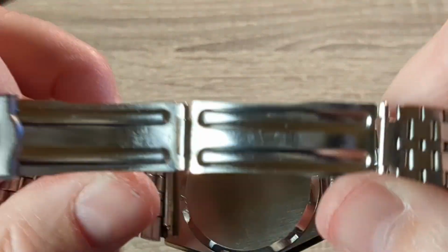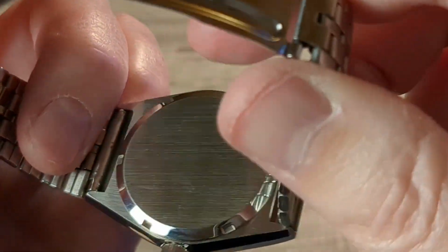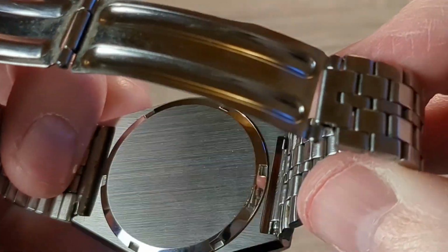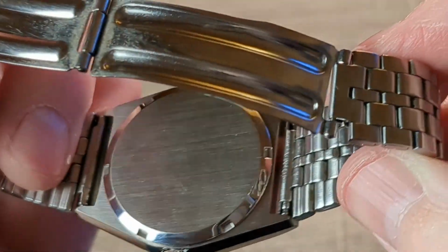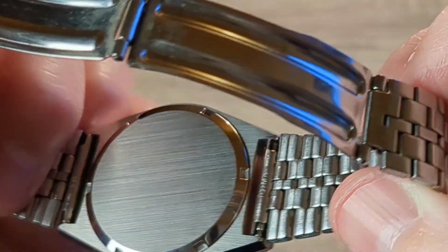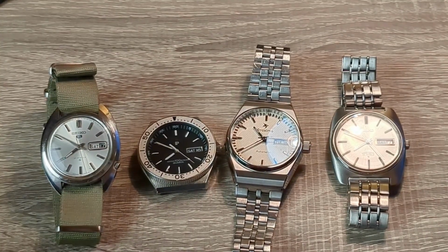Turning it over, see the case back. And as you can see there, very simple, very plain. I don't mind that. If you've got to cut costs, that's the obvious place to do it. I've got no issues with that whatsoever. It's done to a very high standard. And it's just a lovely, beautiful looking grain. Very simple. So we're already at that time.